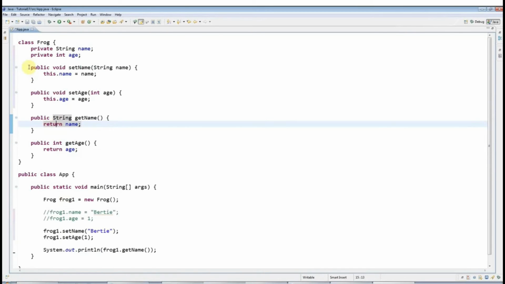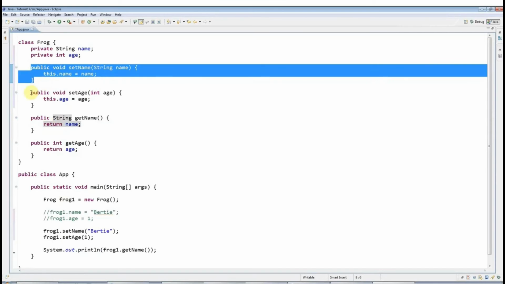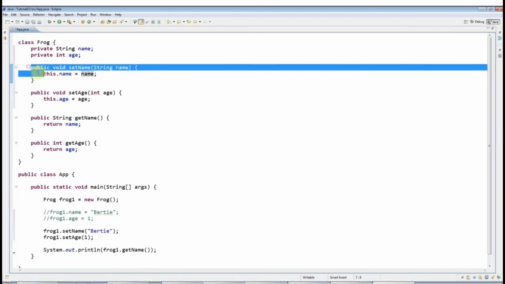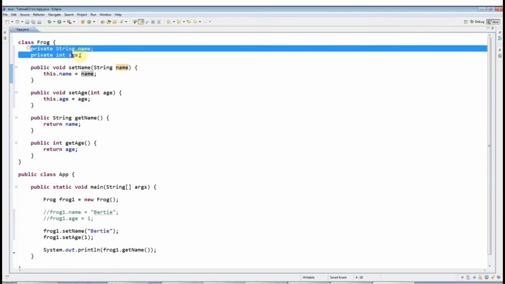The really important thing is to get used to this pattern, because this is a really important pattern for setters, set methods. You typically have public void set something, and then a type, and then something, and then inside the method you say this dot something equals something. Just type that out a few times with different parameters, and it'll gradually sink in, and you'll get used to just typing out public void setAge, int age, this dot age equals age. It just kind of rattles off your tongue, and you don't have to worry about it.